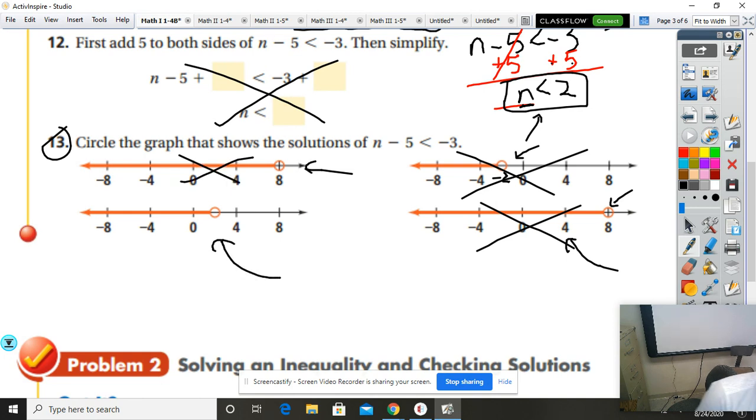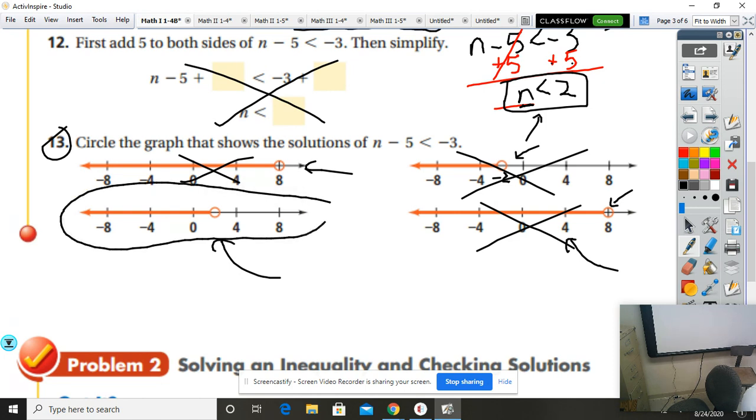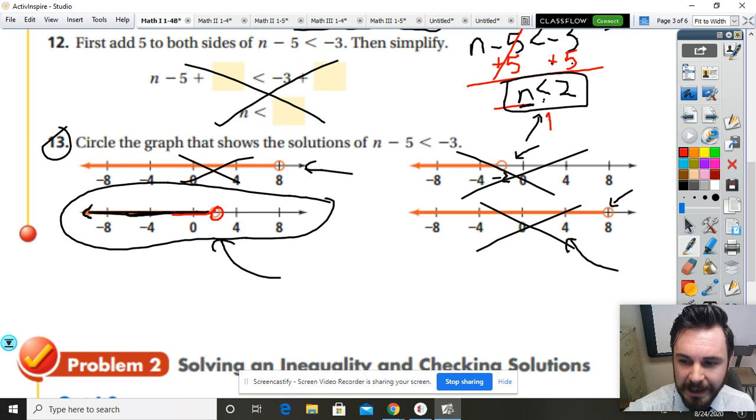Look at this final graph, and let's take a moment to look at that. One, it starts at +2, and notice the line shows you that those are all the numbers that are less than +2. And here's a little hack for you. You ready? If I wanted to represent all the numbers less than +2, I would start at +2, and I would go everything less, or everything to the left. Notice your inequality is kind of like an arrow, and it's pointing the direction that you need to go.